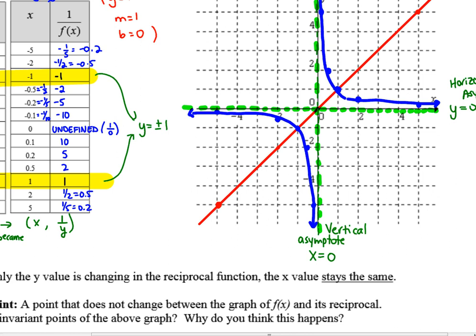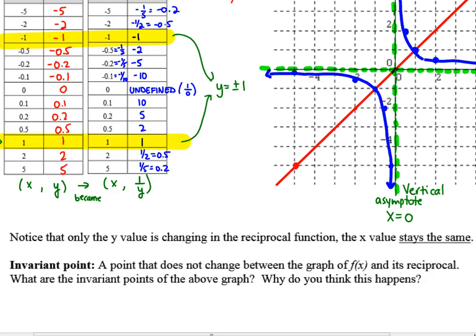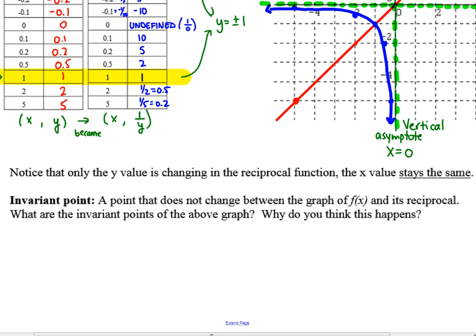Those are the points of the intersection of the original graph with the reciprocal. Okay? So I like to always say, like, you can't touch my asymptote. It's a good way to remember it. Right? You can't. You'll get in trouble. Very big trouble. Not appropriate. Very not appropriate. You can't touch my asymptote. So it's a line you approach but never touch.